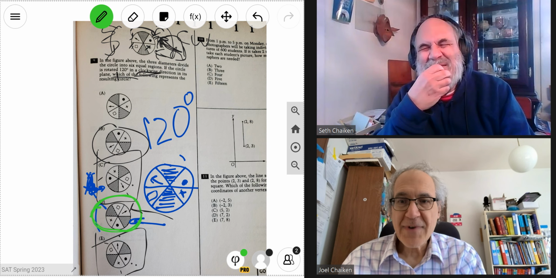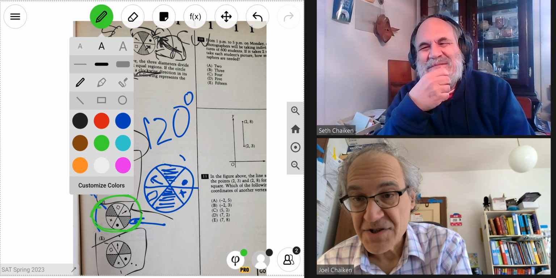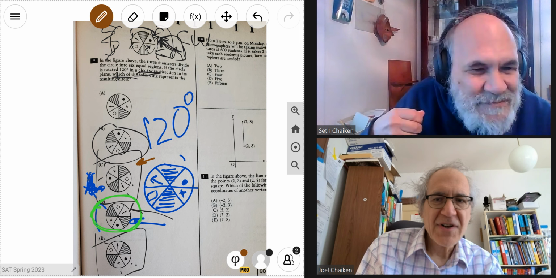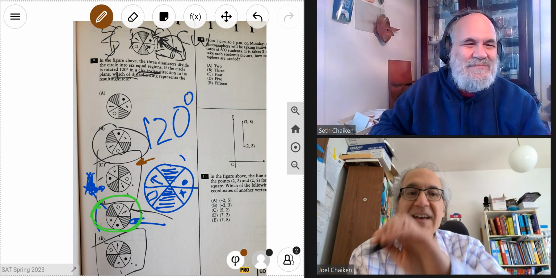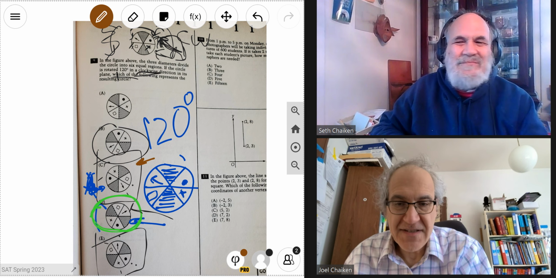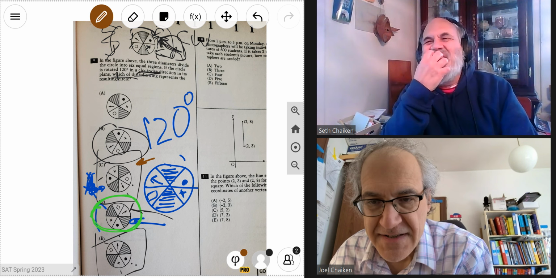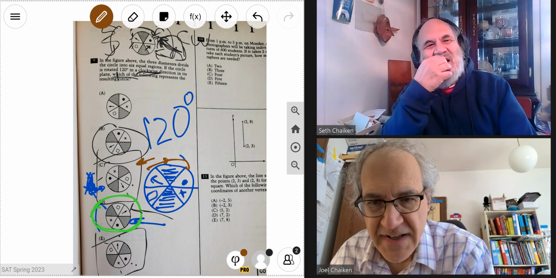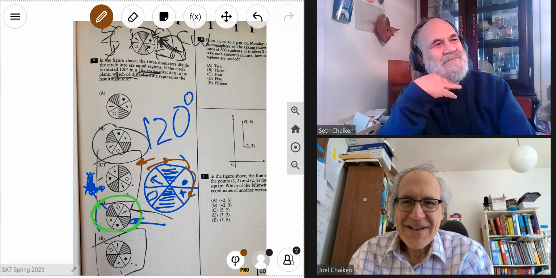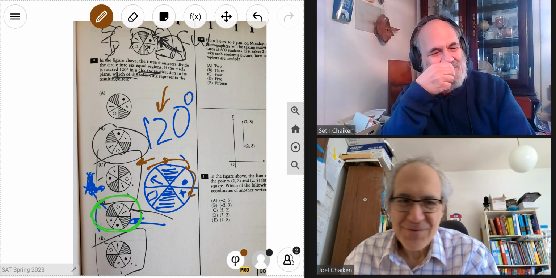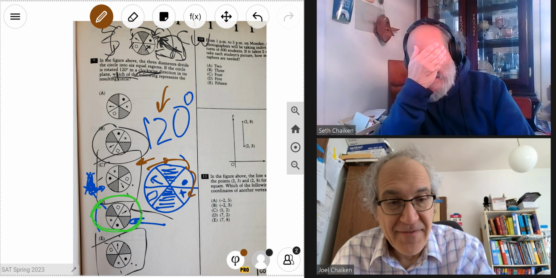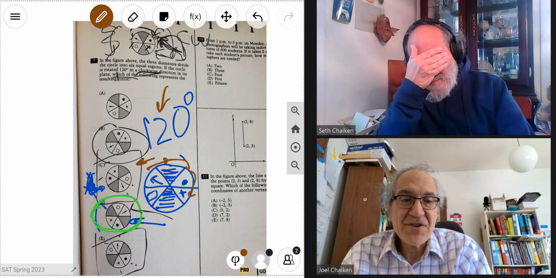So let me tell you what messed me up, because I said initially, and I have it recorded, that this was the answer. What messed me up was that I did 3 clicks of this thing. I went 1 click, 2 clicks, 3 clicks. 3 clicks is because I saw the 120, and 120 is divisible by 3, right? So I did 3 clicks of it, and 3 clicks is 180 degrees.